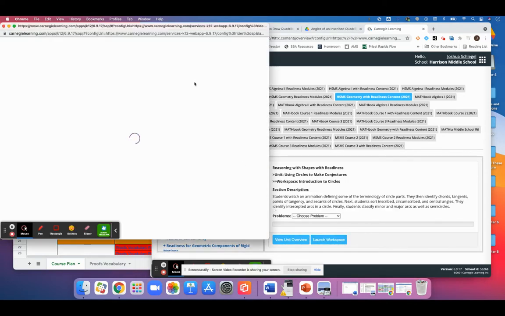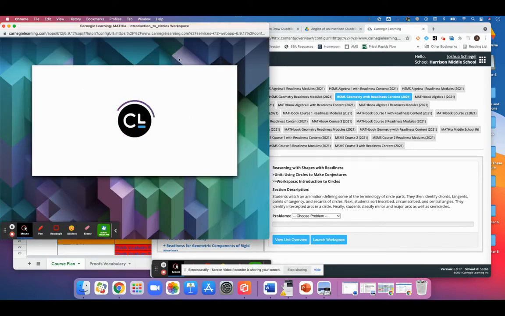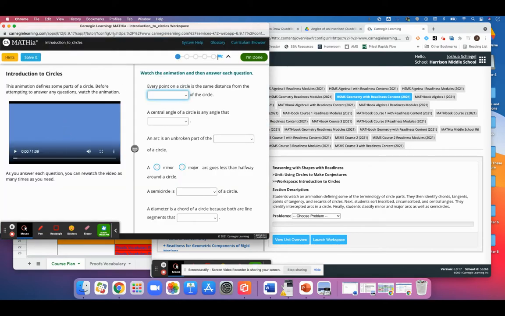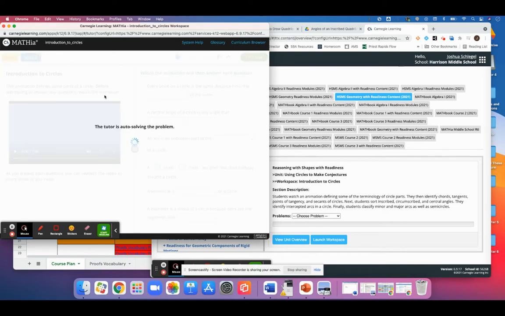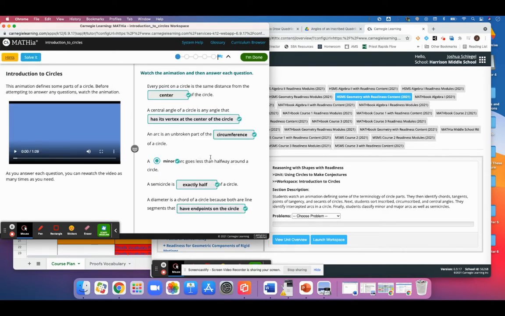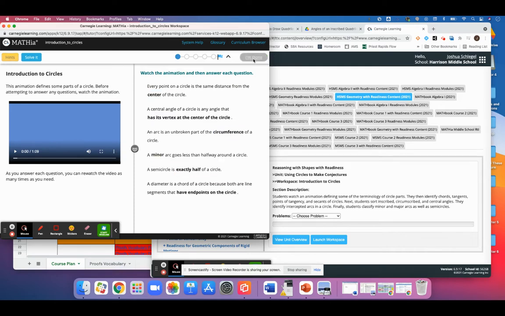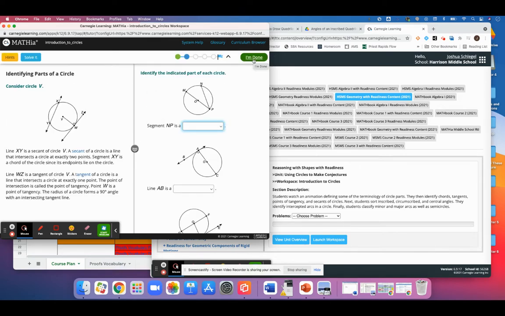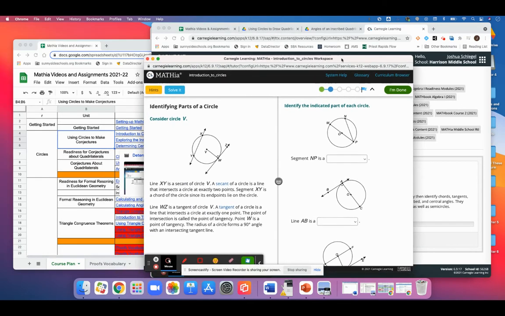I can launch the workspace and go through it as a student myself and actually answer all the questions, or I can hit solve it, look at what Mathia is going to have myself and my students do, and click I'm done and go through workspaces to figure out what content is going to be in there and plan for how I want to address teaching it in that way. So again, I will change this back to say the correct thing, readiness or reasoning with whatever, but we are going to follow this progression.